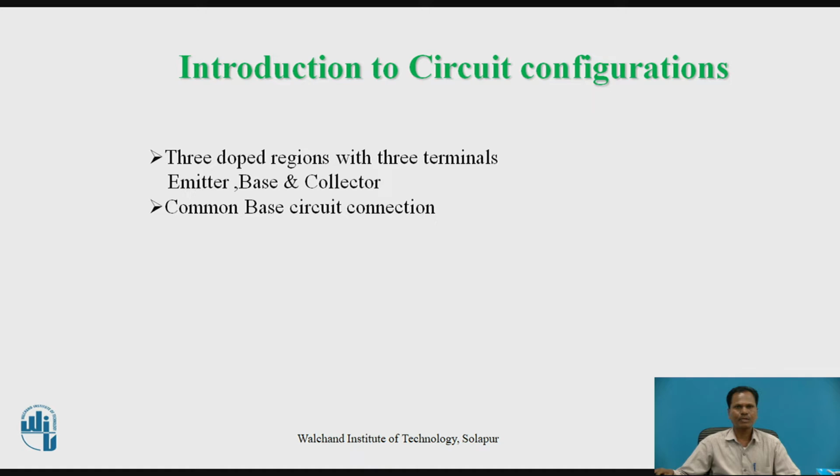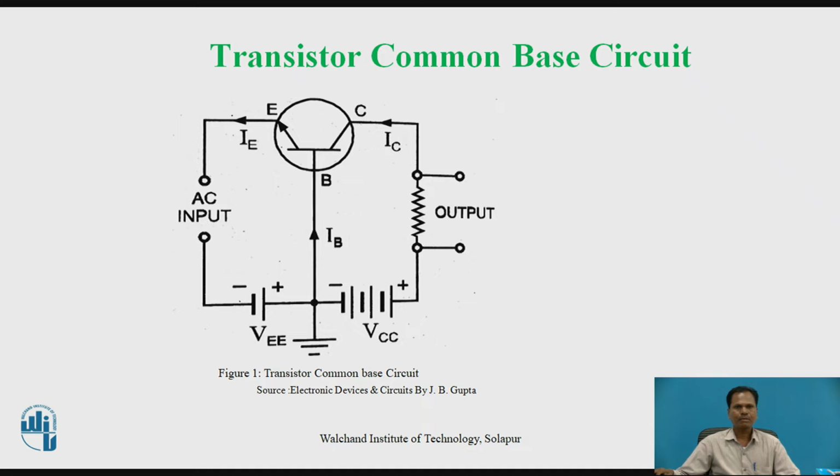In this session, we are going to look at the response of a transistor to the variation of current and voltage at the input and output side of a transistor connected in common base circuit configuration. Now let us first think about what the common base circuit configuration is. Let us go for the circuit diagram in which the transistor is connected in common base circuit configuration. This figure shows the circuit diagram.